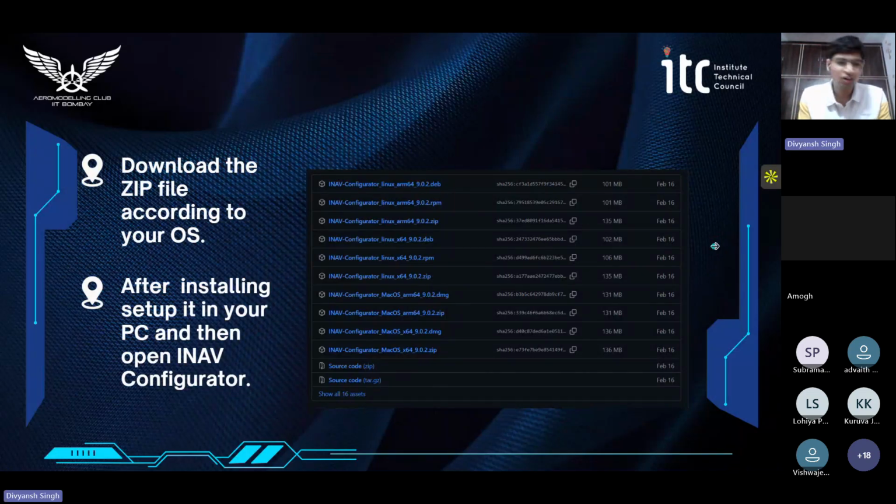After installing, it will also ask you a few questions, as a few setups have to be done on the laptop. There might be a chance that your computer will ask whether to allow this software or not, since it is an unknown software. You can proceed with that. It's all safe.